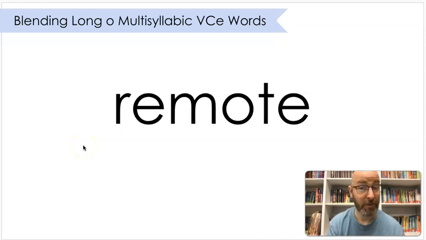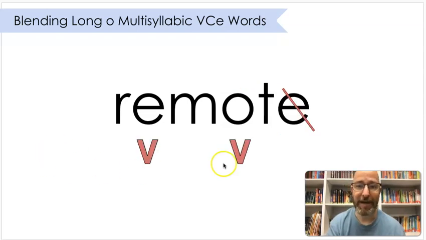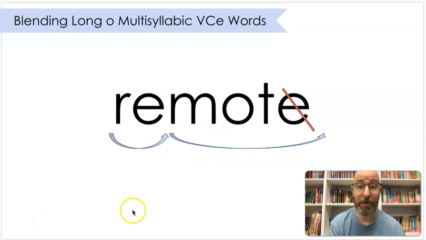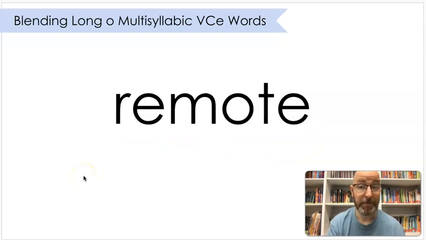We have another one here. What's the first thing we look for? That VCE pattern, and again, we do have it. After we find the pattern, what do we look for? Our vowels, and we do have 2 vowels. Now, I don't have a VCCV pattern this time. It'd be a vowel, a consonant, and a vowel. We know normally it splits after the vowel. Let's see how that works. Try it with me. Re, mote. If we put it together, what do we have? Remote. And we all know what a remote is because we use it to control our TVs.